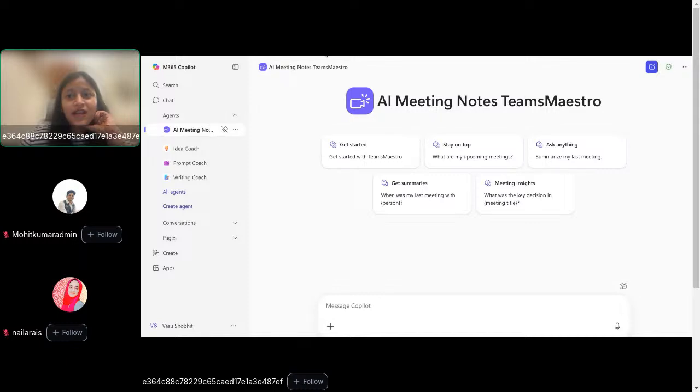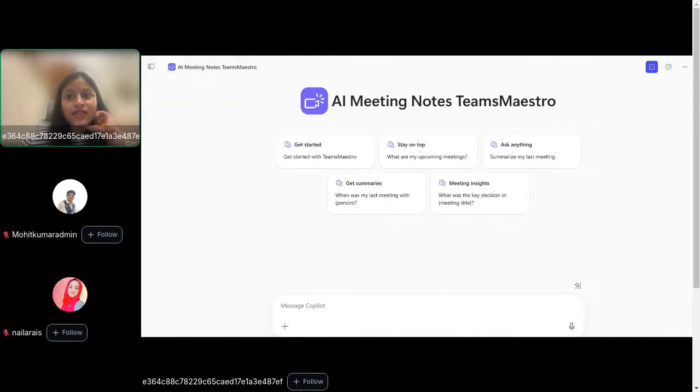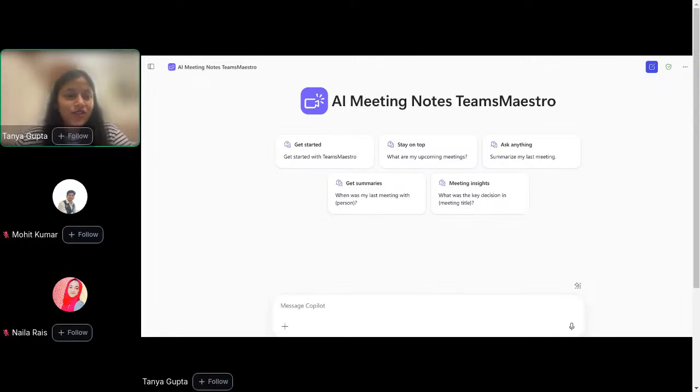So these are some of the agents that are already there, and you can use them if you have any generic request or any generic services that you are trying to take advantage of. But if you're trying to build something specific, and if you want to give in your own inputs, your own files, then it is recommended that you create your own agent. And that's what we will do now.